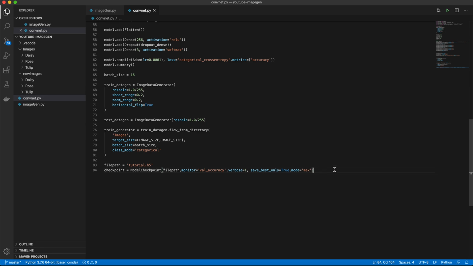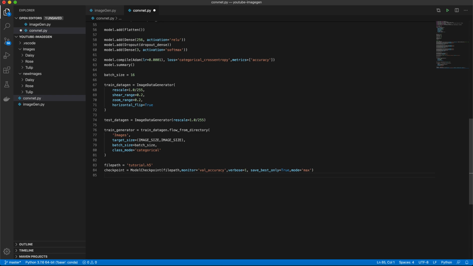Okay, so this is our model checkpoint, which will only save the best model, so it'll check every previous model with its current accuracy. If the val accuracy, which is the validation accuracy, has improved, it will overwrite the old model with the new model with the better val accuracy. Very, very nice. A lot of people that I've run into do not know that for some reason.